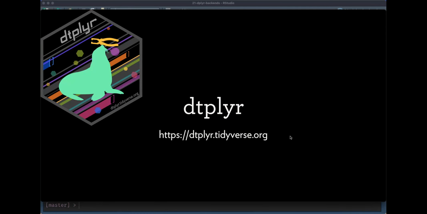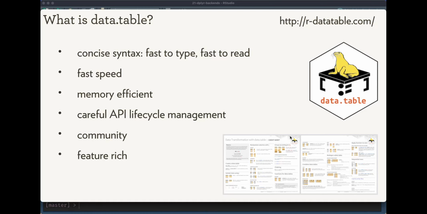So let's look at dtplyr. You may or may not have heard of data table before. If not, it's a really, really fantastic R package designed around basically making data frames as fast as humanly possible. Data table also chose to optimize for typing speed, so it has a very, very concise syntax. I showed you, very briefly earlier, those 19 key dplyr verbs. Data table really has one key function, which is the single square bracket.